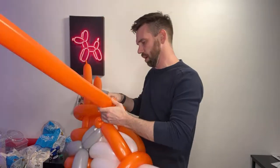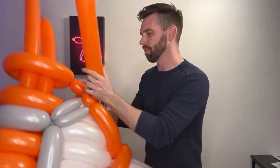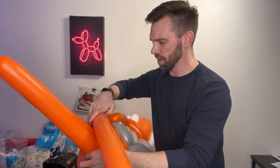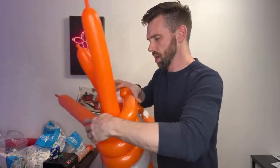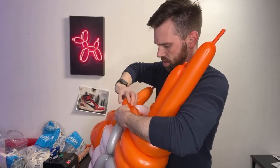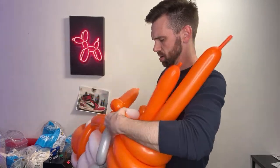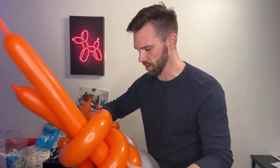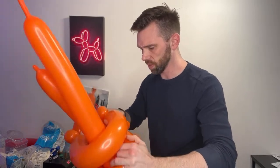All right, so let's see here. What I'm trying to do here, at least my thought, is get down here. This is going to be the very top rim of the balloon. This I can just tuck away, because whatever.